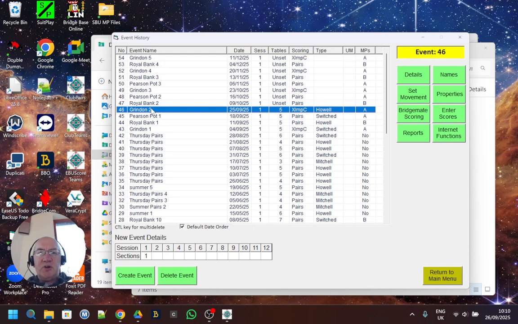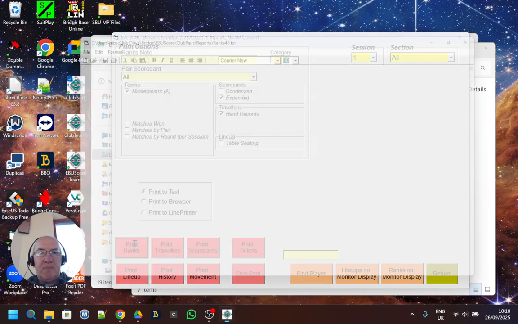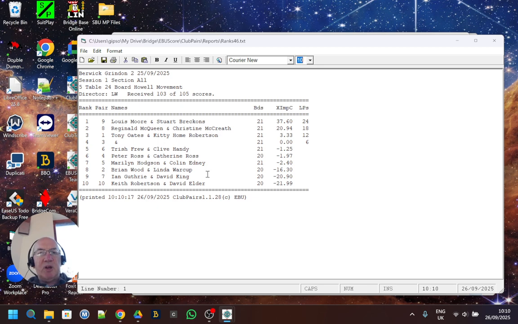So the first thing I'm going to do is look at the reports and look at the rankings and see if everything looks okay. And these are the rankings, and we can see that there's something strange. Players have played a different number of boards. There's a pair with no names. Now, I was told that one of the things they did was there was a half table last night, but they forgot to specify where the half table was.